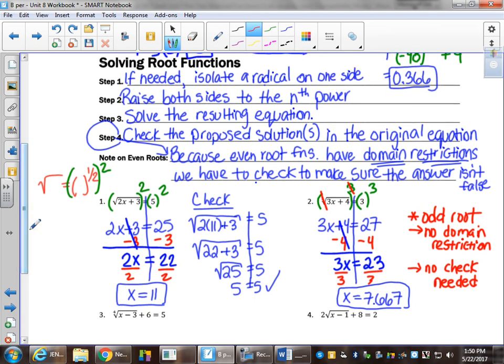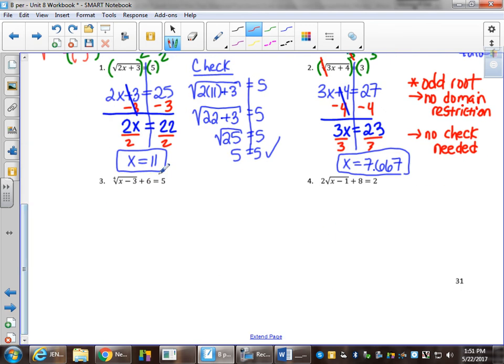Number 3 is the first example of where that first step is actually going to come into play. When I look at what I have, the fourth root of x minus 3, plus 6 equals 5. So the question is, is the radical by itself on one side? No, it's not. So we need to isolate the radical. Let's get a line drawn down our equal sign. Drawing that line really helps you to see each side, so I highly recommend it, especially with these solving questions.